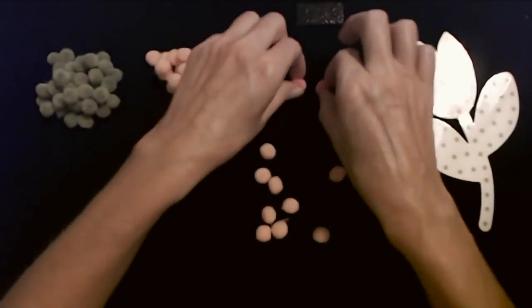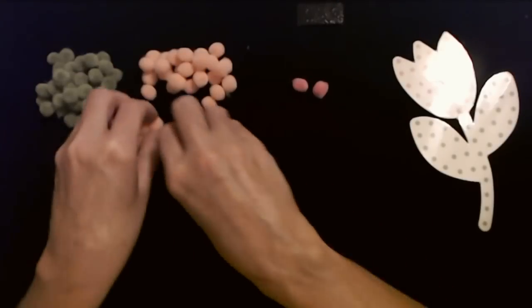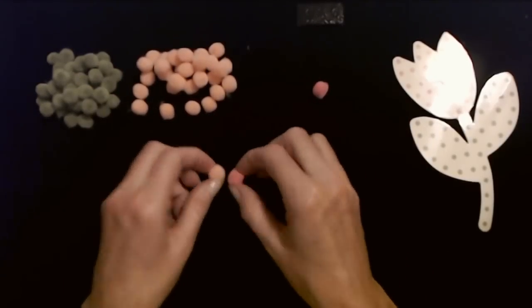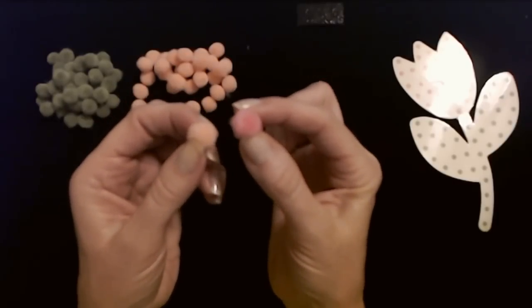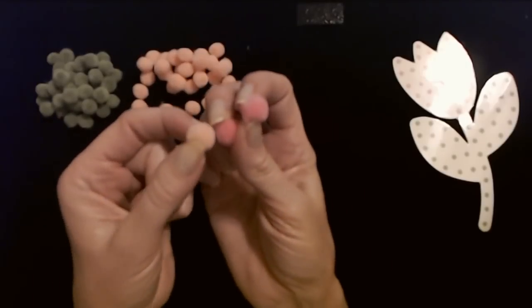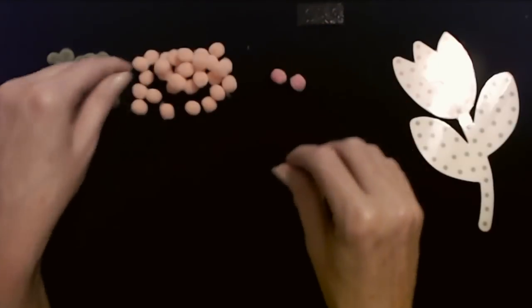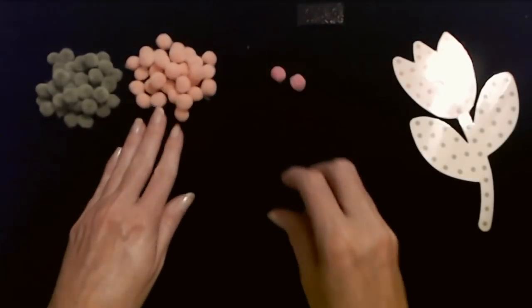So we have our dark pink ones there. They may not look very different to you because I record on a potato, but they really are. Like if I take one of these and put it beside it, there, you can kind of see. This one's a little darker. We have blush and bashful. See, pink and pink. Actually, these are more of like a peachy color. Sort of a pale, like a pastel orange color.